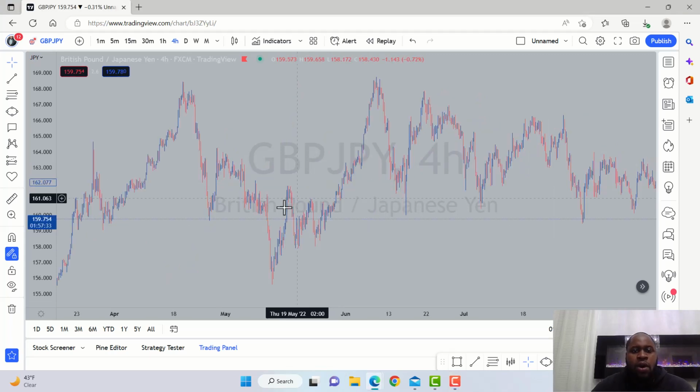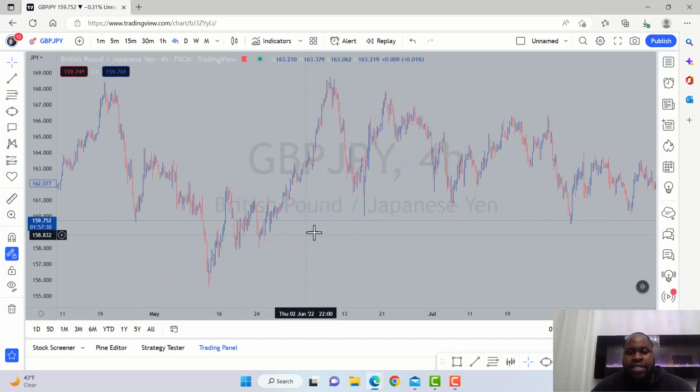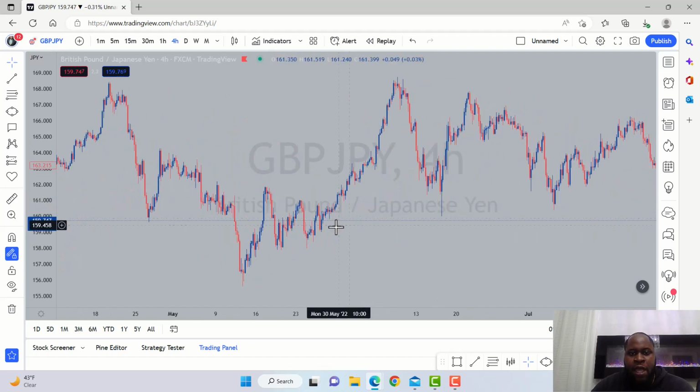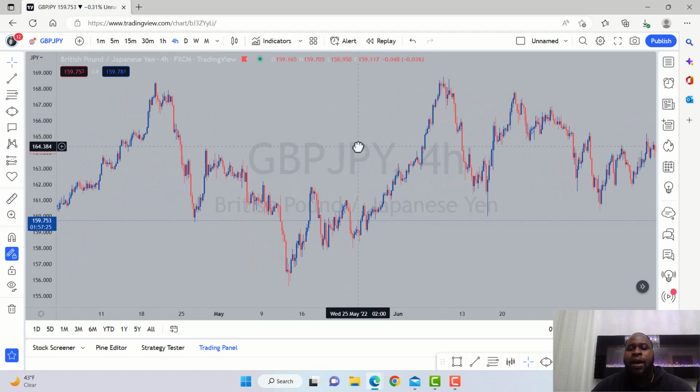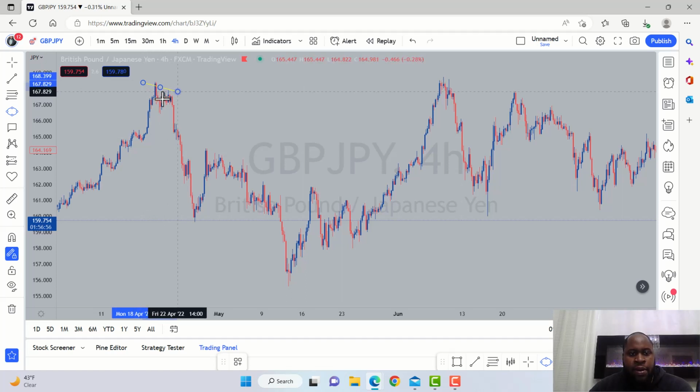Okay, so we are on the British pound versus Japanese yen chart. And what we're going to do is we're going to go by our definitions to find the supply and demand areas. Let's start with supply areas that we can see in this chart. So we said a supply area is going to be an area where we're going to see some buyer exhaustion, right? And in that area, sellers are typically going to take over starting from that area. Okay, so right over here is typically what I am talking about when we talk about a supply area.